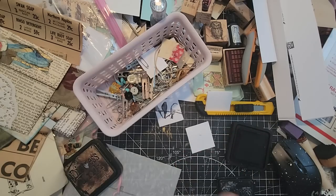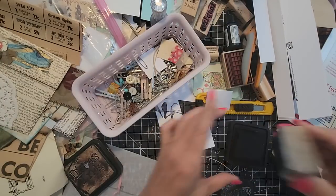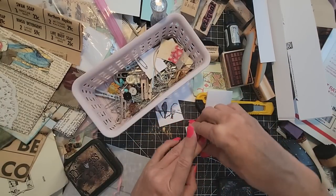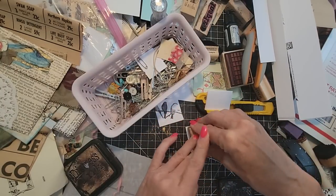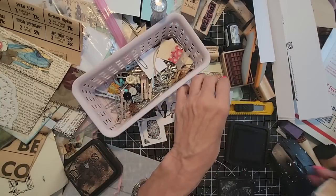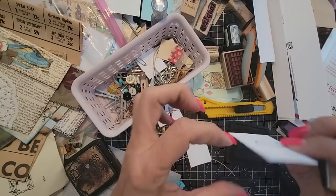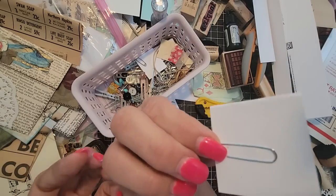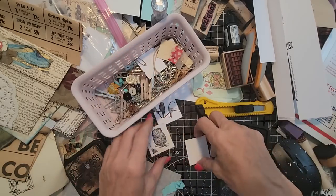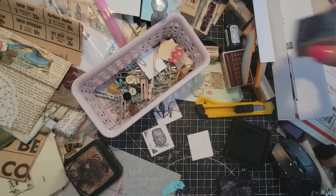Let's do something else. Oh, how about an owl? Kind of cool, right? So it's very easy to... now there is a bump in it because of the paper clip. Oh, that's not bad though. That's kind of a cool little rubber stamp. Paper clip, make sure you got them in the right orientation. So, okay, this guy's going to have to come from the side. See, some from the side, and that's fine. So it's good to do some from the side, from the top, maybe from the bottom. Just think about how you want to do it. We already used that one.